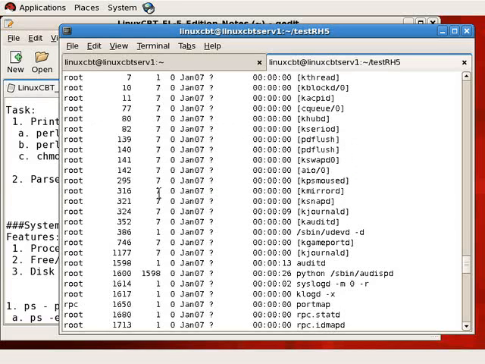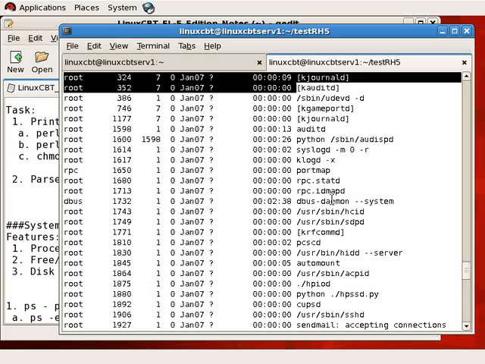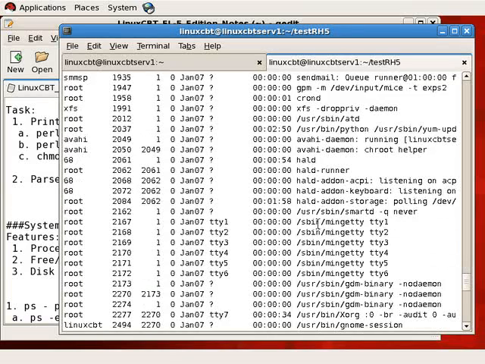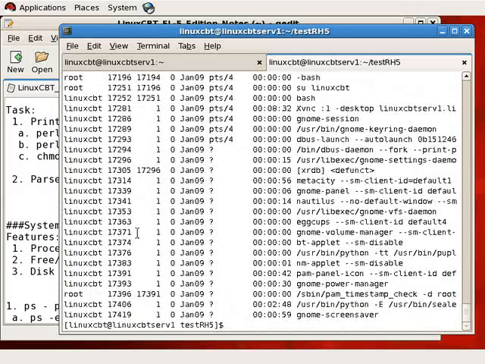You may scroll through a list of these processes, and you'll see different ones that apply to system as well as user space items. So items that interact with the keyboard, the monitor, for run level number 5, the various terminals, background processes, syslog, so on and so forth. Again, PS -EF gives a comprehensive view of the processes running on your system, whether they're owned by root, the currently logged in user, or other users on the system. So it dumps everything to the screen, and it takes a lot of different programs to run or operate your Red Hat Enterprise Linux desktop environment. So here are those processes, consistent output.